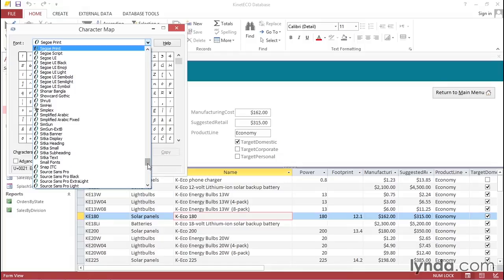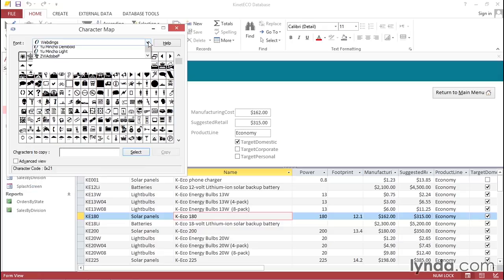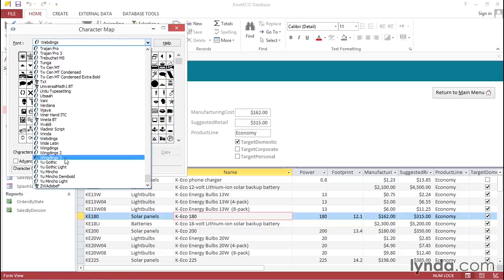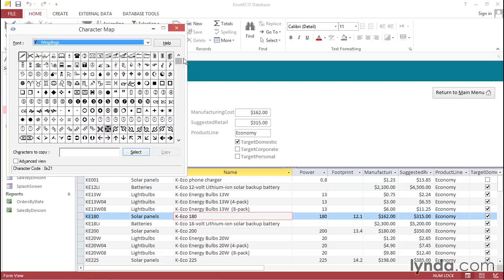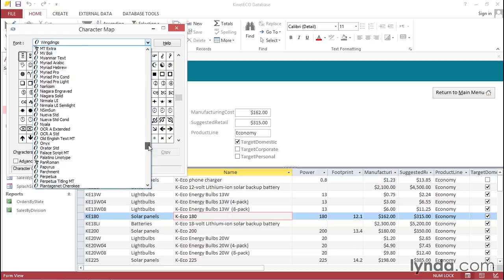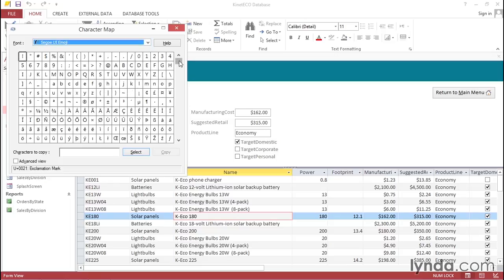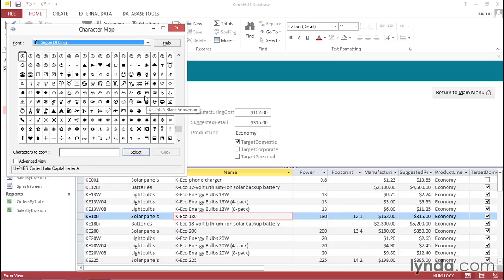Now, when you're displaying this form on a different computer, you want to make sure that they have the same symbol fonts that you're using in your development. For most people, they can be pretty confident that the Webdings here and the Wingdings fonts, Wingdings 1, 2, and 3, will most likely be installed on every Windows computer you come across. And each of these contain lots of different symbols that we can make use of in our database designs. And if you know that your end users will also be on a Windows 8 machine, you can take a look at a font called Segoe UI Emoji, or Segoe UI Symbol. These fonts will also contain lots of new symbols that we can make use of in our database.